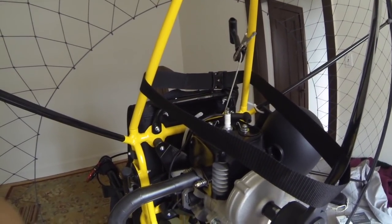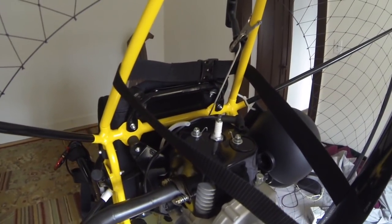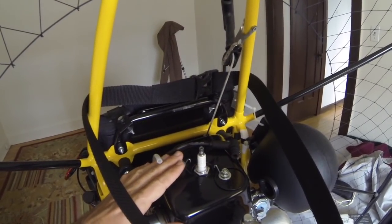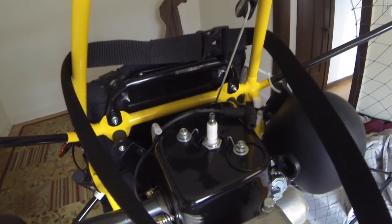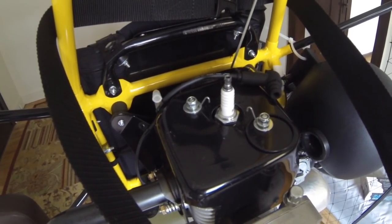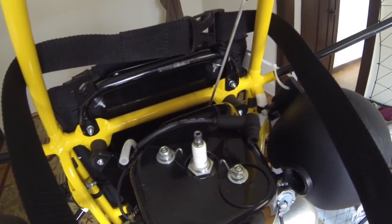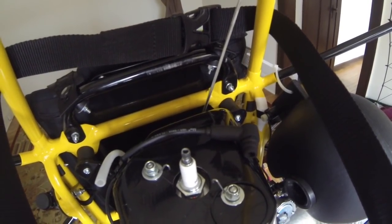This is Steven here. At the making of this video on Tuesday, May 1st, 2018, I have 16.75 hours on the Miniplane Top80 2017 model. This is the ABM model, which means it's the weight shift version. Miniplane builds the frame and the cage and the netting. And then Top80 is the engine that's put onto the frame.